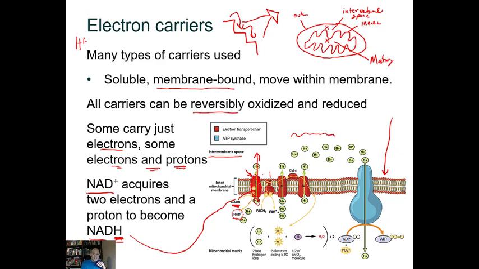So it's like we're pumping those protons with the energy from the electrons into this intermembrane space that's up here. And so what we're going to do is we're going to pack a whole bunch of protons in that intermembrane space right up here, and you're going to build up this potential energy because you're going to build up this gradient of protons, which have both a positive charge plus their chemical potential energy of just being together. They're going to want to move away from each other, right? And so those protons, because they have a positive charge, can't just move through the phospholipid bilayer.